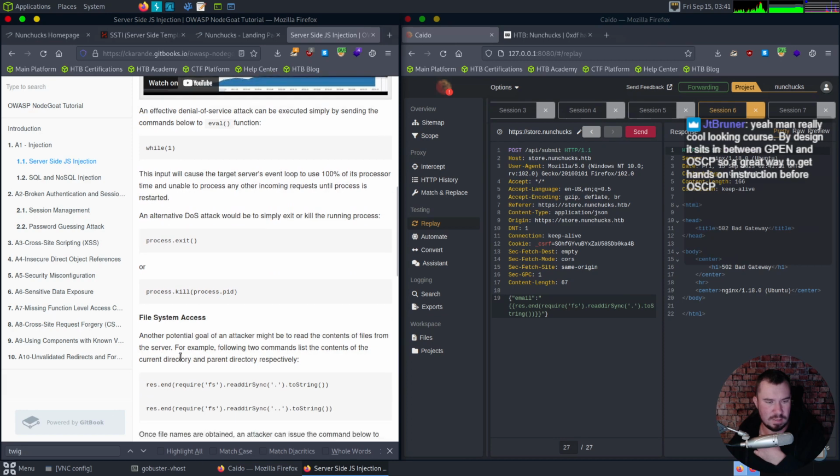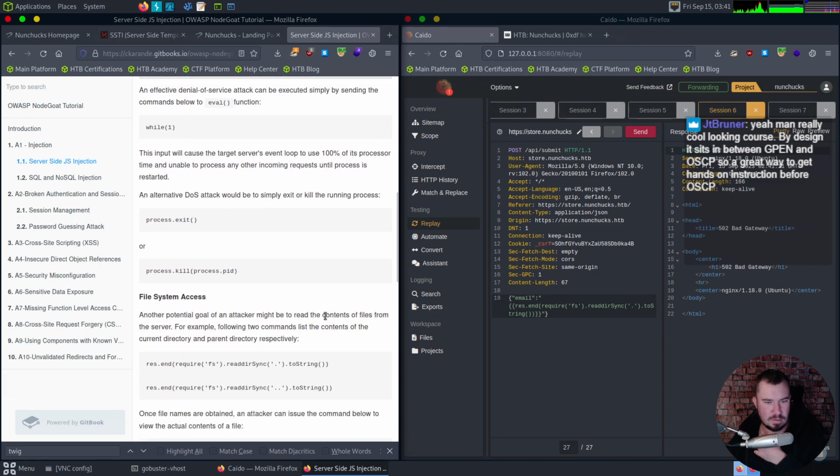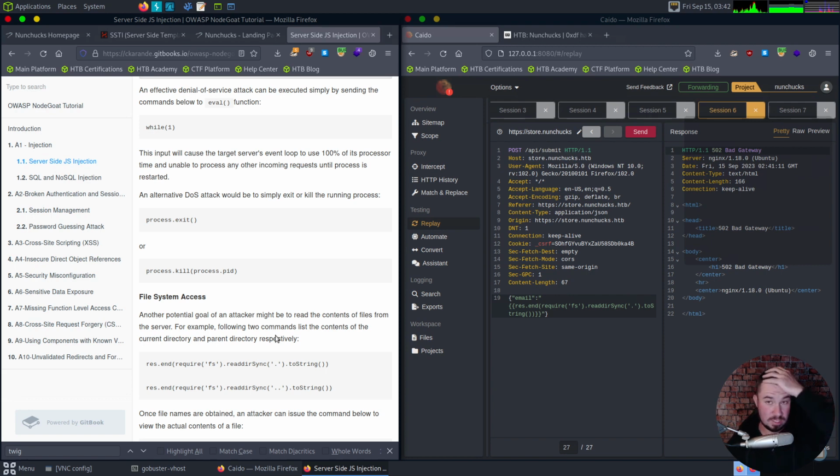Now alternative file system access. Another potential goal is to read contents of files from the server. For example, the following two commands list the contents of the current directory and parent directory respectively. So you have to somehow combine this with server-side template injection.